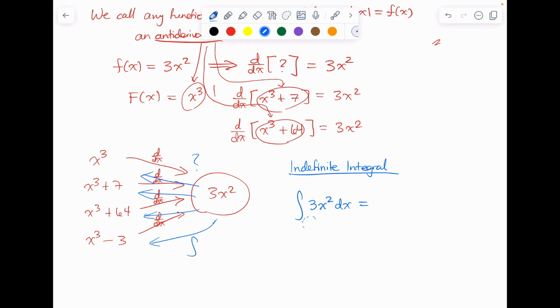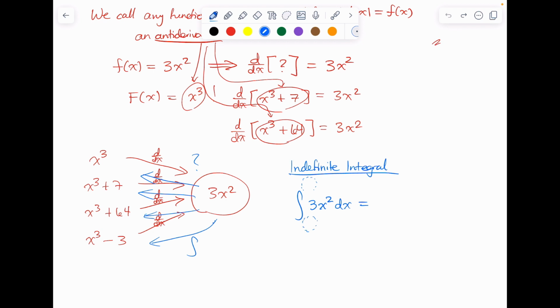Notice how we don't have any bounds, right? There is no a to b. This is indefinite. The definite integral has two numbers. It gives you a clear boundary marker for the area you're trying to create under the graph. Here we do not have bounds. We're not really thinking as much about areas. We're thinking more in terms of antiderivatives.